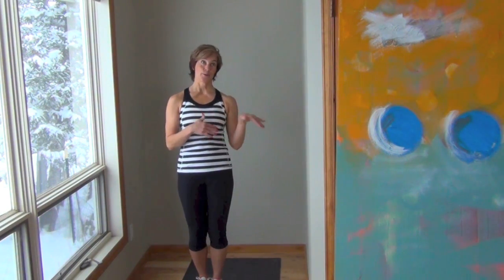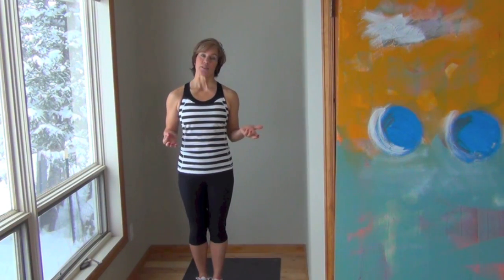Here's my suggestion: if you haven't been doing them, start by doing one set of 15 to 20 on either side every day. The next week, start doing 2 sets of 15 to 20. Go right, left, and do that every other day. And then third week, do 3 sets. Right, left, 2 or 3 times a week.